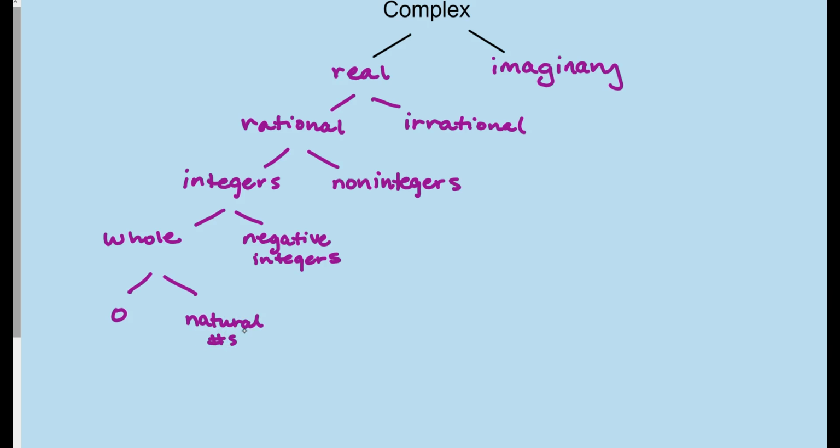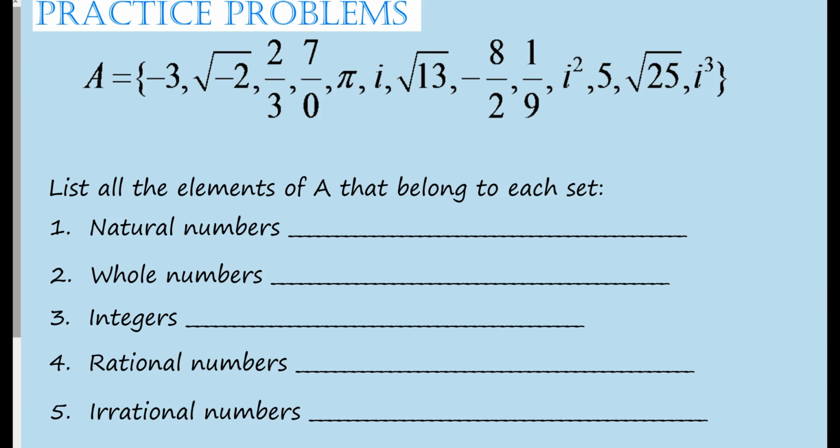Okay, now the last thing we're going to do in this lesson is take a look at a set of numbers and classify each number. Is it natural, is it whole, is it rational, etc. So take a moment to write down set A. Set A has a lot of elements. Basically, we're just going to do this one example instead of doing a whole bunch of different ones. So we have all different kinds of numbers in this one example.